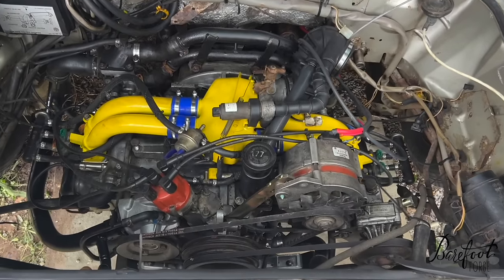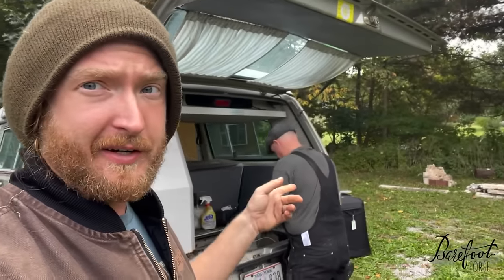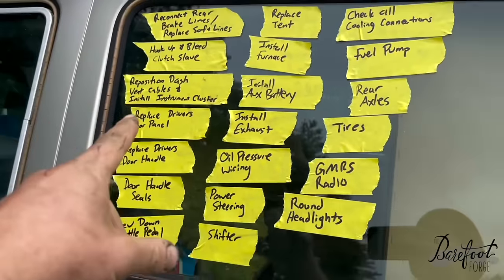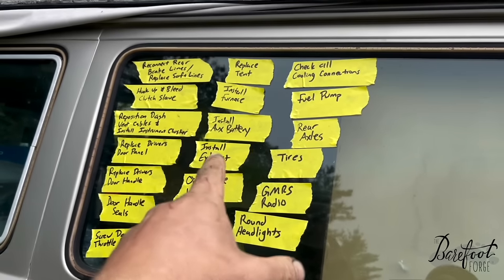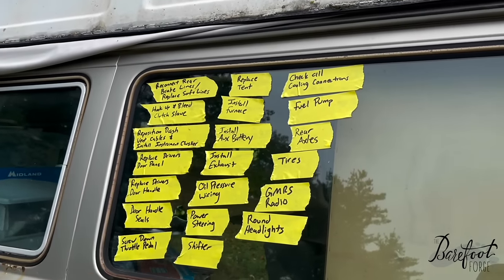So the engine is in. So we're back at it after checking out that bus. Matt's here getting right to it. And I made a punch list of things we have. There's a lot of stuff here, but we put them on the wall. That way anyone can come along and work on a project. When it's finished, the tape comes off. There should be no tape on this window when we drive home.